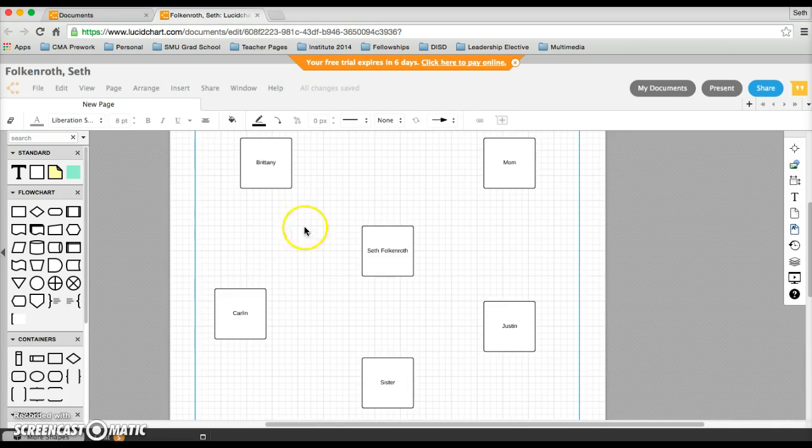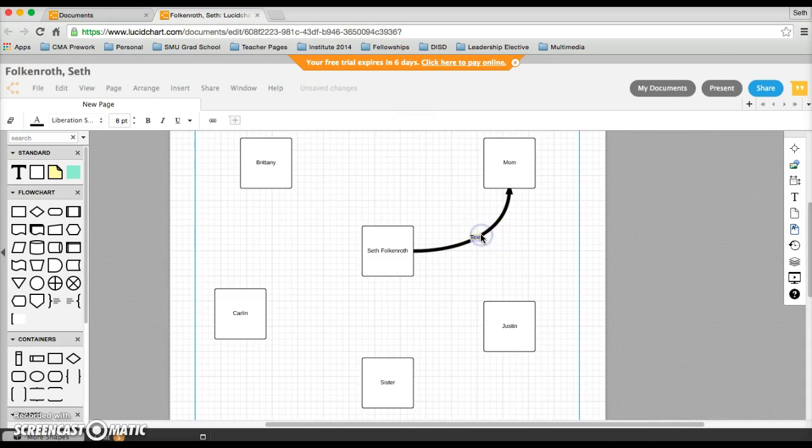So let's start with mom. Now, in order to track our relationship, see how you got that little plus sign here? You're going to get the little plus sign on the side of your box, and you're going to click and drag and draw an arrow to the person that you're either putting a withdrawal or deposit into that relationship bank account. Now let's say with my mom I had a positive interaction. So I'm going to click that arrow, come up here, and make that arrow really big. That way I can see very quickly that that was a positive relationship I had with my mom.